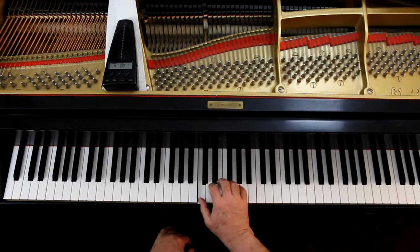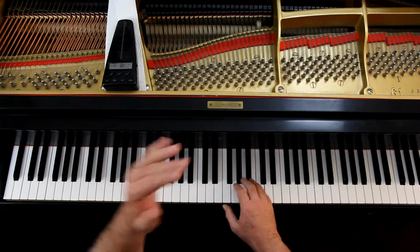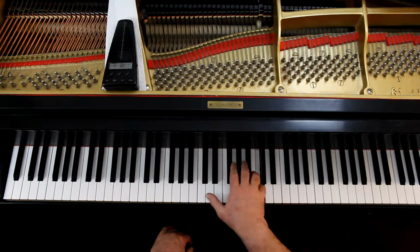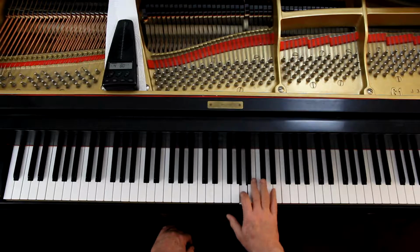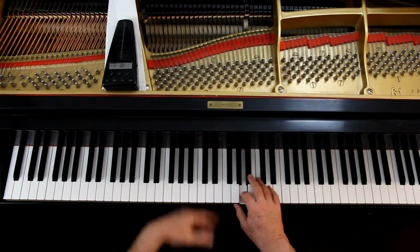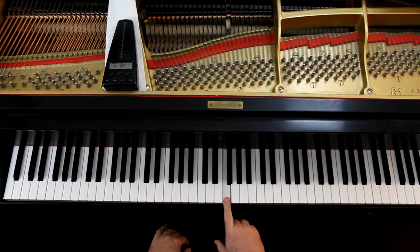1, 2, 3. 3. And then drop back down. Then do it again. 2, 3. Now stay there. And get louder. And this is louder still, loud. Now we're going to get back down to soft. And that's sort of what's going on there.